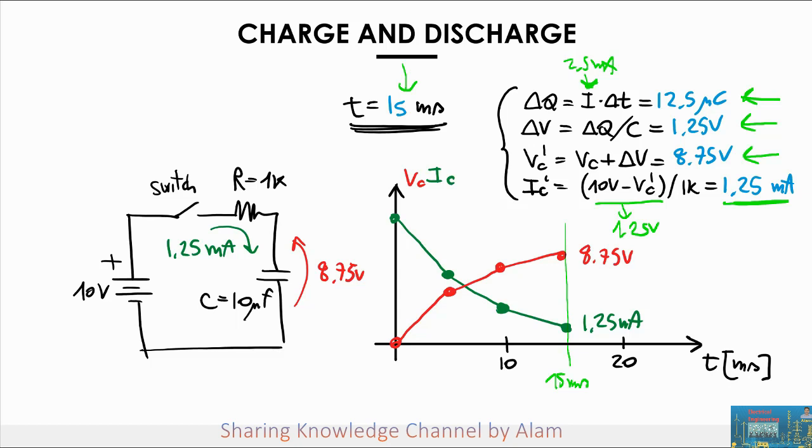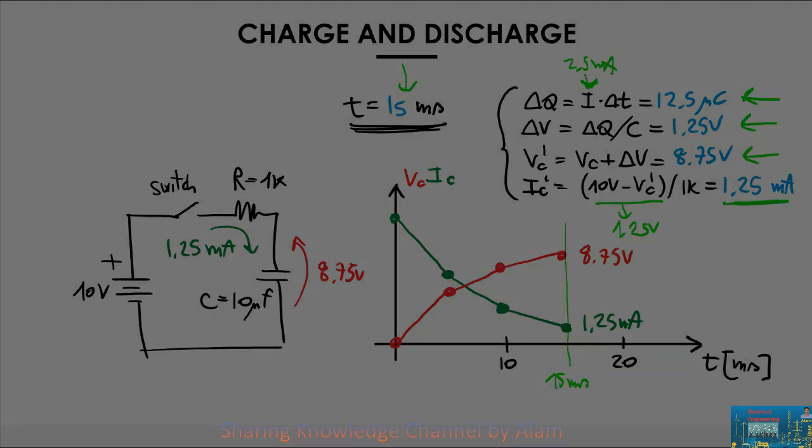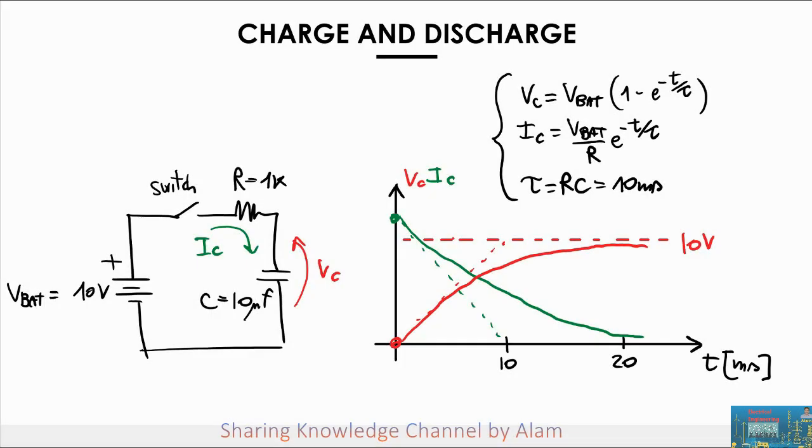And you can notice that although again we are simplifying things, we're just looking at a few discrete points in the time domain, you can tell that the slope, the speed at which the voltage increases and the current decreases, is slowly and slowly decreasing. We could keep going ahead, try to solve this circuit step by step, and for example look at 20 milliseconds. But I think you got the gist of it, so it's now time to unveil the actual mathematical solutions of the circuit.